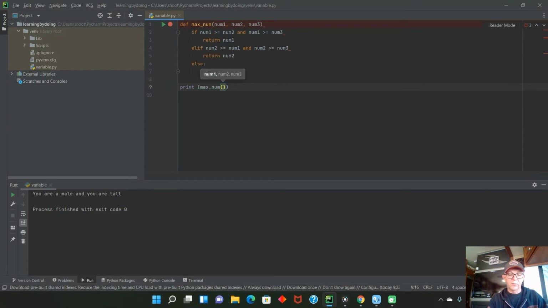So we can say 345, 567, and 23. Okay? So these are our numbers. So we have a function up here, and down here we call the function max_number, and ask it to print the largest of these three numbers.